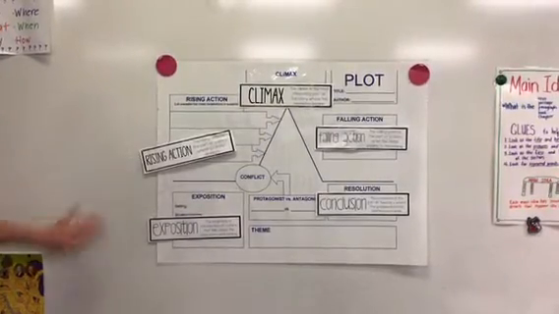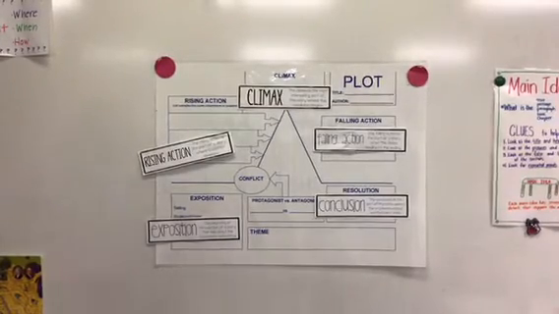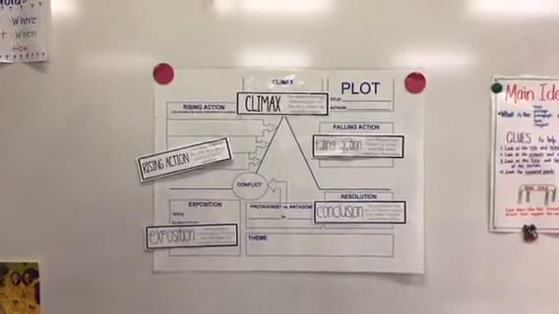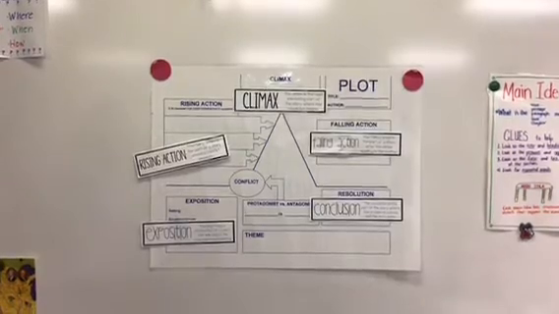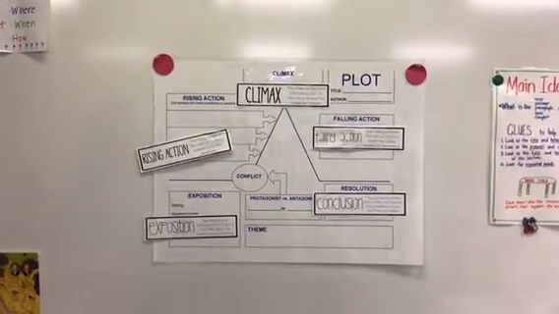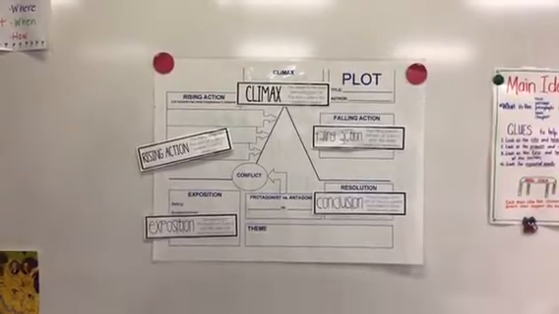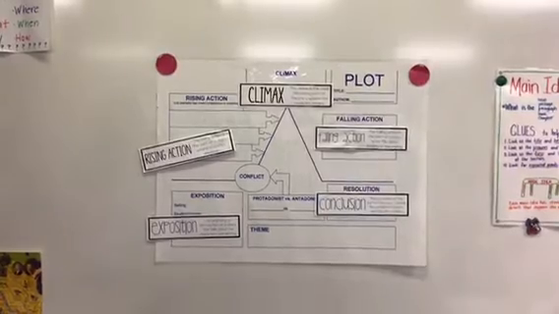Then we have the rising action. The rising action is the part of the story where a conflict develops. These are the big main events that lead up to the climax, and the climax is the most interesting part of the story. It's where the suspense is the most intense, and it's where the resolution begins.